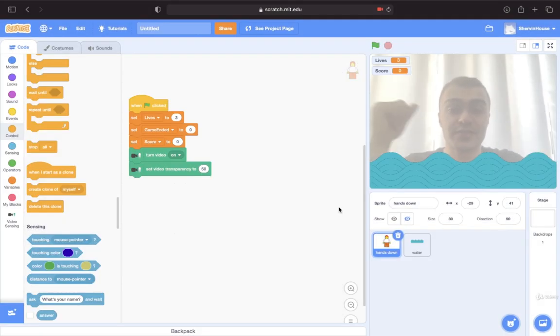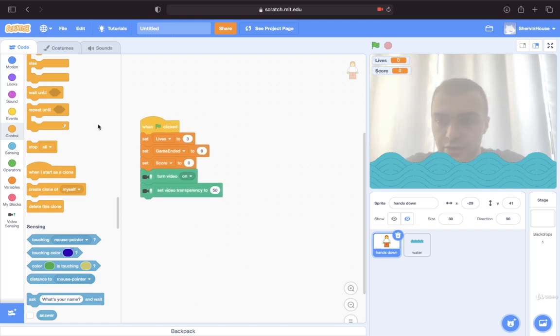All right, you guys. So in this video, we're going to start doing the cloning thing, right? So we're going to make clones of this sprite that we've hidden together. And we're going to have the clones come down from the top. And we're going to also program the functionality of detecting our motion so that our motion can essentially be worked into the game and act as a barrier against these falling clones. So let's do this together.